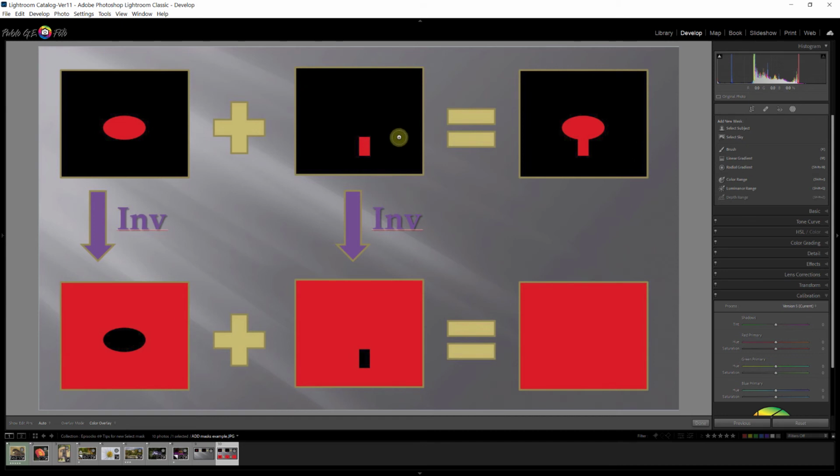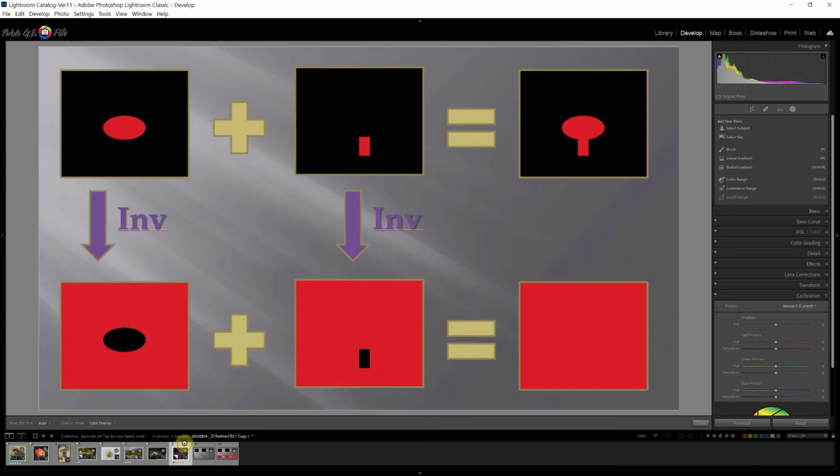Then we did the same invert with the area we did with the brush, and we ended up here. But the operation of adding both of them did not change. So when I add this to this, anything that is in red is going to result red on being selected, which is this one right here, which is basically not what we want. So basically, to invert these, we wanted to go to the mask group, click on invert, and have these what gets inverted. But Lightroom today with version 11 doesn't work that way.